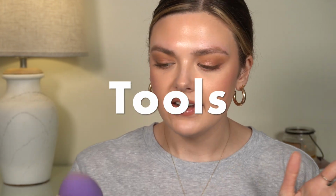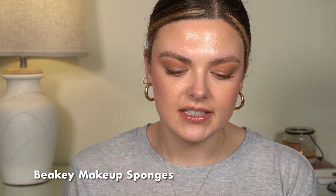And a few more things just to finish up. I would go out and buy a pack of these sponges from Amazon. These are the brand Bisque, I think. You get a pack of 6 for like $8 or $9, and they're my favorite. They come in a bunch of different shapes, but these are just as good as any other more expensive sponge. Honestly, I would personally invest more money in your brushes and not in your sponges, just because I use brushes the most, and I mainly just use this to blend everything together or pick up any excess product, but I just don't feel the need to spend a lot of money on these. So I'd buy these from Amazon.